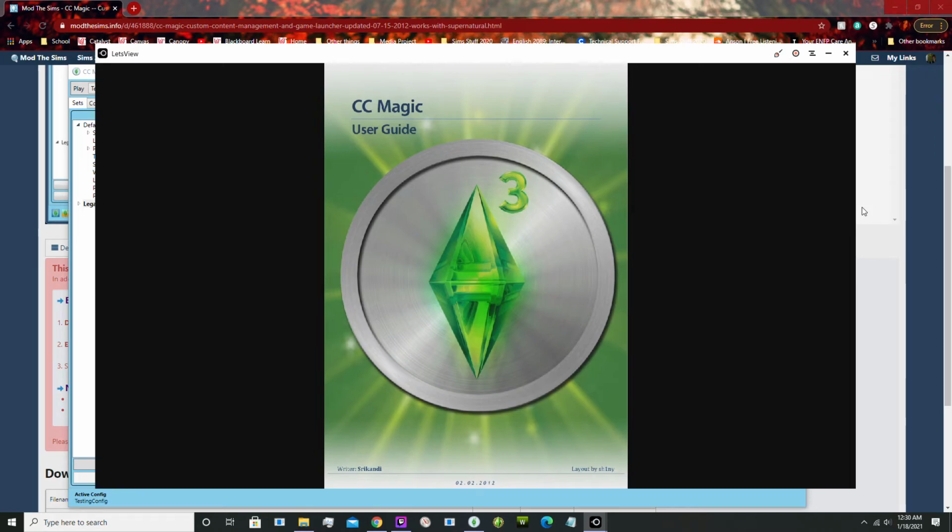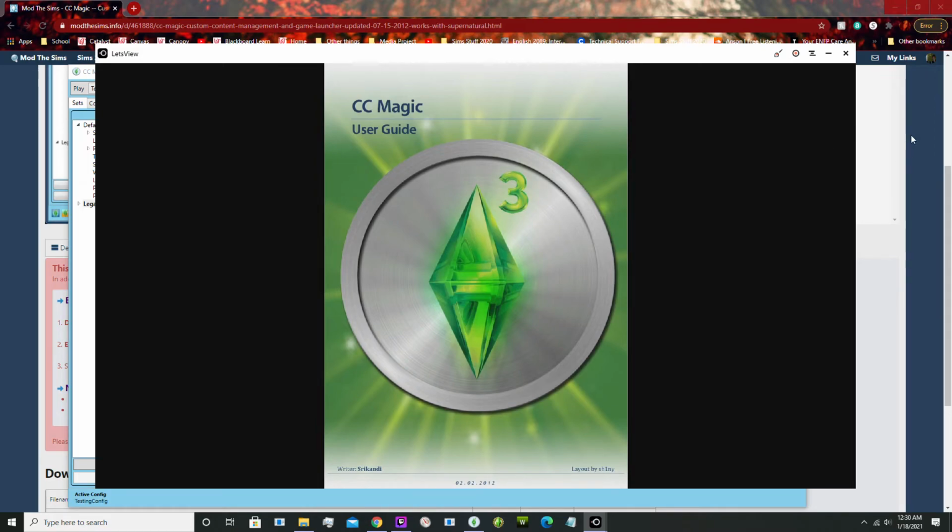because there's a lot of CC Magic tutorials out there, but sometimes you can get really confused because you don't know what all the words mean, or they don't explain everything in detail because they personally don't use that, or they think it's not relevant to you. I use most of the functionality out of CC Magic, maybe not the super advanced functions, but all the main features that most casual users would use out of this program, I personally do use.